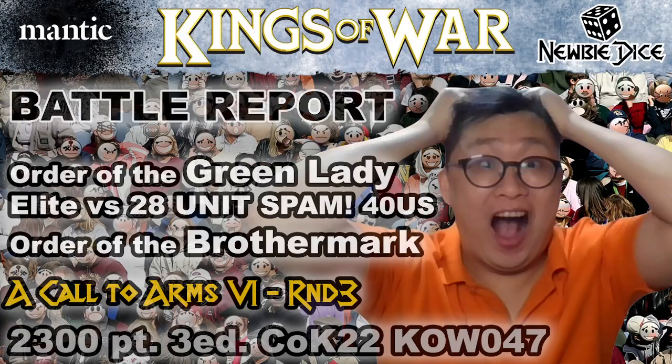Oh my gosh, my elite Order of the Green Lady list is facing off against a unit spam list. 28 drops with 40 unit strength. Order of the Brothermark. How would I fare? Stay tuned to find out.